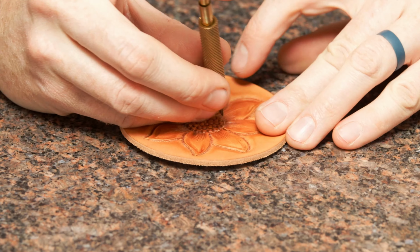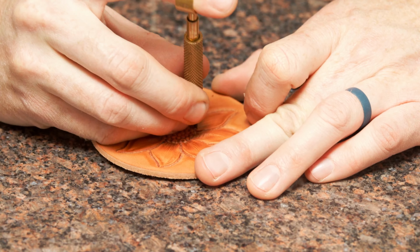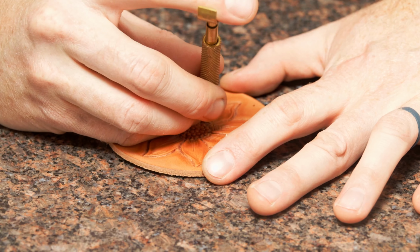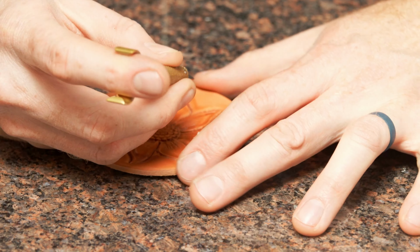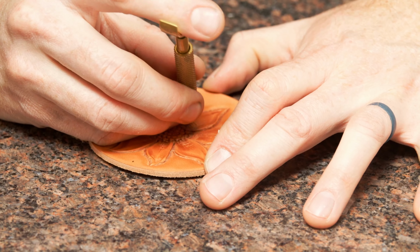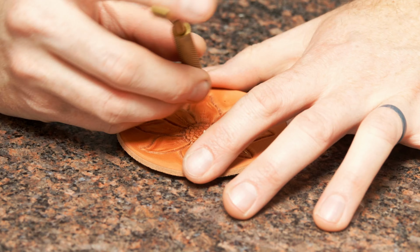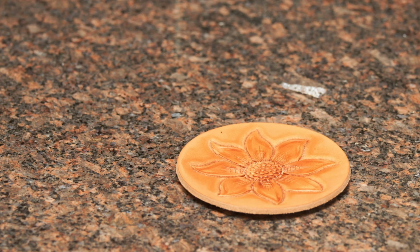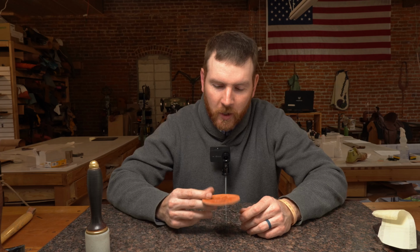And then we're going to come back here and we're going to crosshatch these. Starting all the way across and then just taper on the center. And there you have it. I don't know what kind of flower that is, but it's a leather one. Does it look like a daisy? We'll call it a daisy.